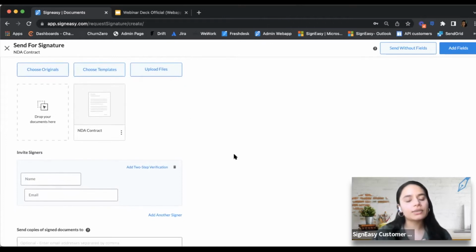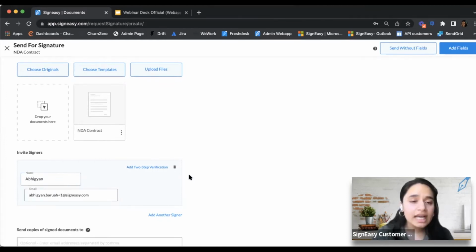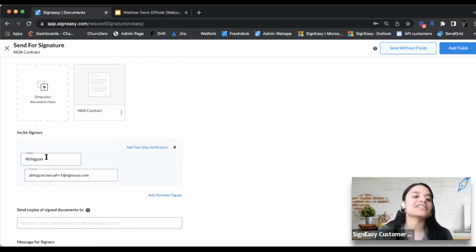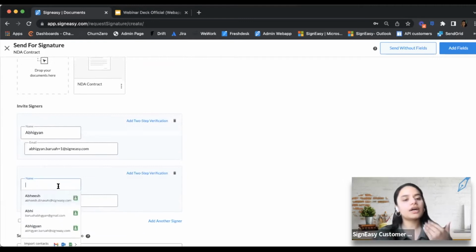Now that I have my document, my next step is just to invite my signers, who are the people that are going to be filling out the document and signing it. If you just come over here, you just need your name and email address. So I can add myself as a signer if I need to also fill out this document. I'm using a Pagans account, so that's why his name is coming up. But then to add more signers, just click on add another signer. And here, again, it will send you another box and you can put in your other signers.